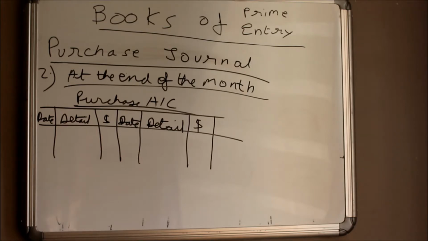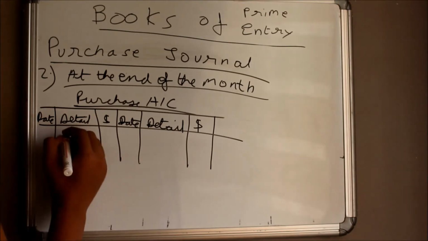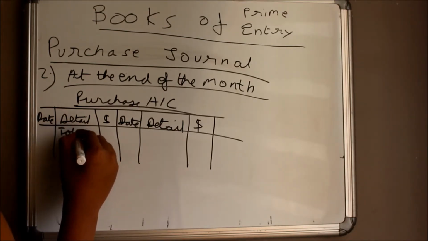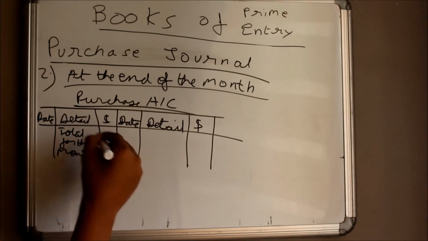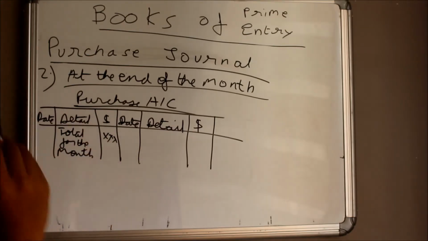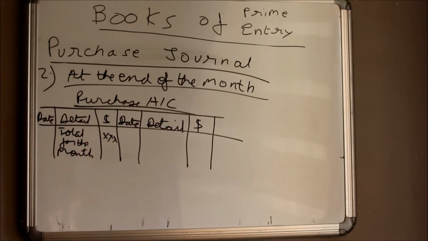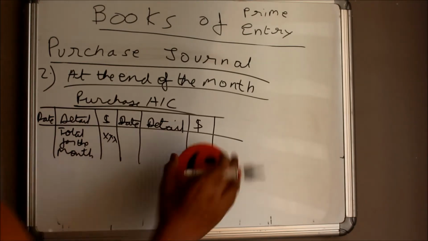So at the end of the month, on the debit side of the purchase account, we're going to write total for the month over here, the respective amount, and this will form a double entry for all the individual credit entries in the purchase ledger. So the double entry for this will be in the purchase ledger, all the different entries. So I'm going to erase this now. You can pause it again anytime.